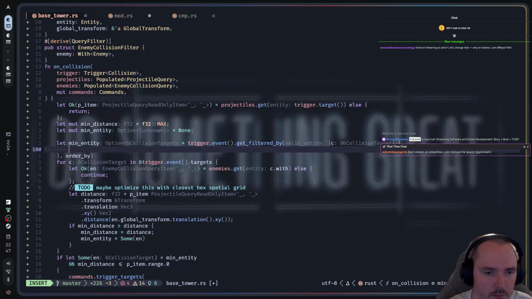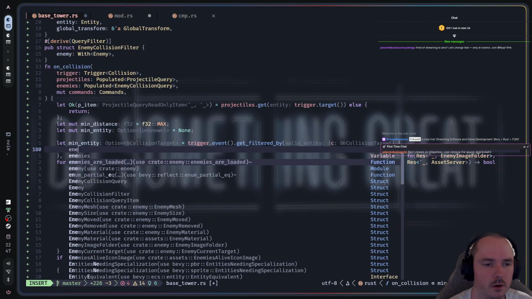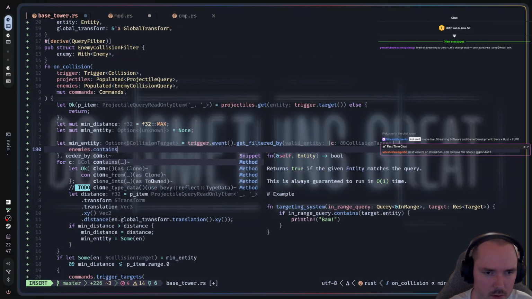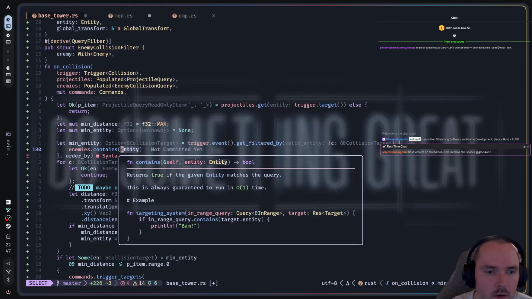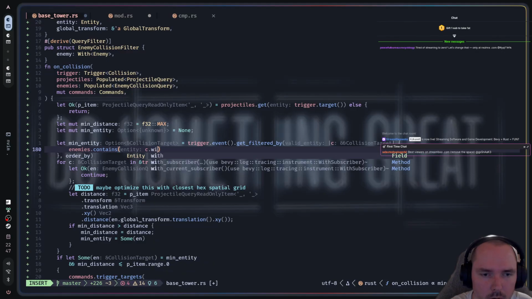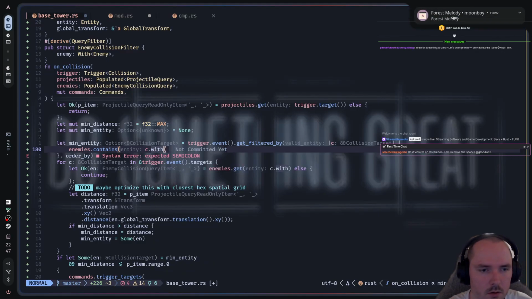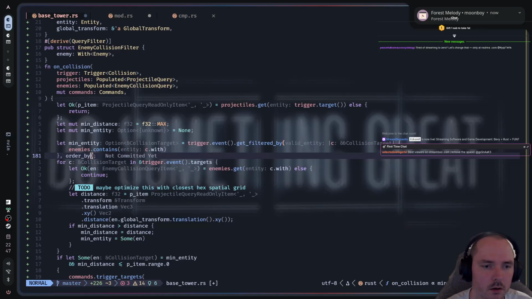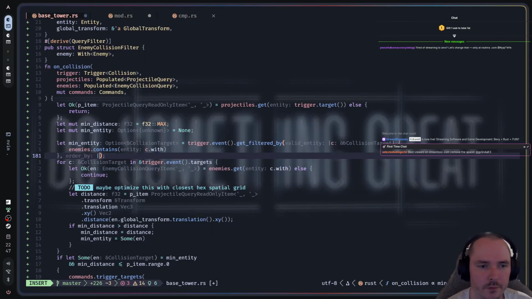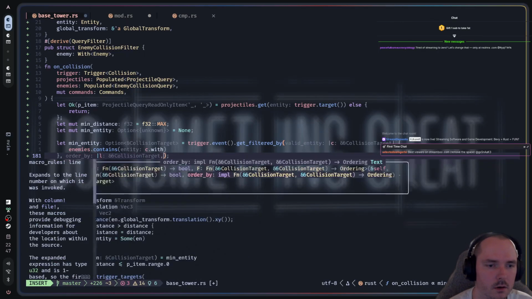If we have enemies, get the contains with, and order by is LR.